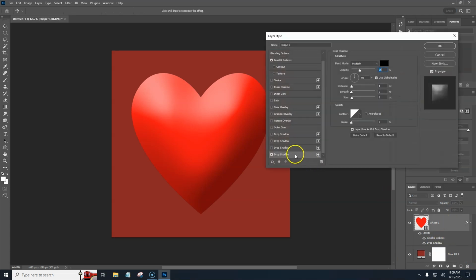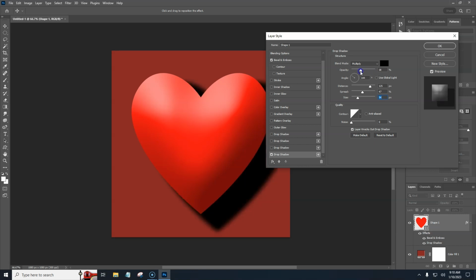You can double click on that, and then let's change this to, what was it, 120? And then if you hover over this, you can drag your shadow anywhere you want it. So let's just say about right here. Bring our spread up, and then maybe our size up, and then we can just mess around with the opacity of it. Maybe around 18, something like that. Bring our size down more if we wanted. You can mess around with your spread.